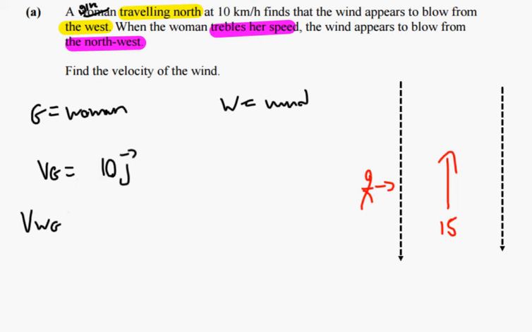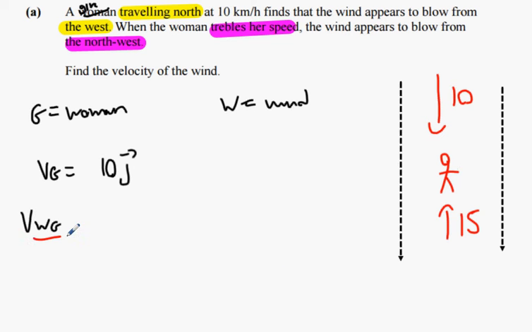We're actually more talking about what happens to the wind, okay? So, as an example, the wind is blowing 10 kilometers an hour, and you're a stationary person. The wind, you can say, is blowing 10 kilometers south. Everybody cool with that? Yeah? You then start traveling upwards at 15 kilometers an hour yourself. How fast is the wind going relative to the girl this time? 25. The girl experiences a 25 kilometer an hour wind. Is that alright? So that's the way this question works.